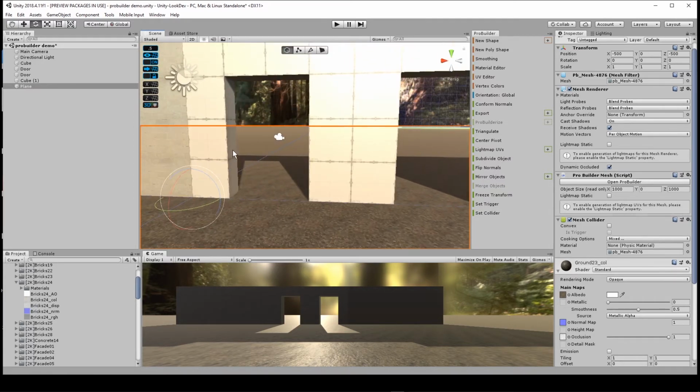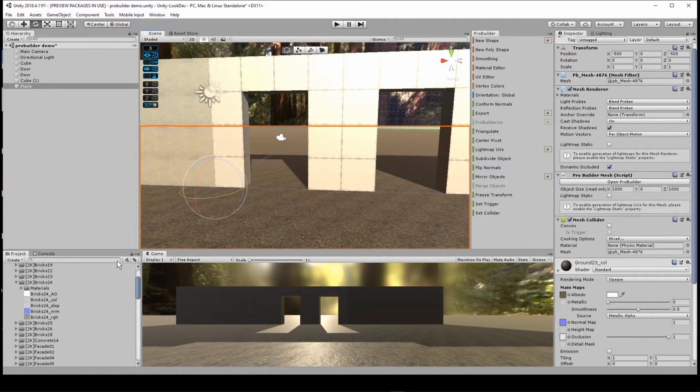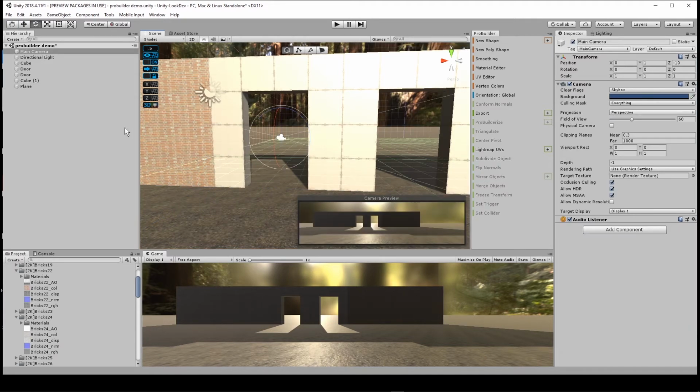I think that's too bright. I think within those bricks there's not quite enough contrast between the actual brick and the mortar, but that actually shows up pretty well from the scene. I'm also going to move this camera, the main camera here.